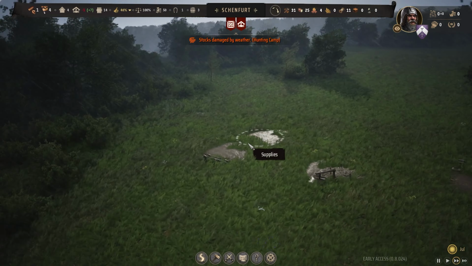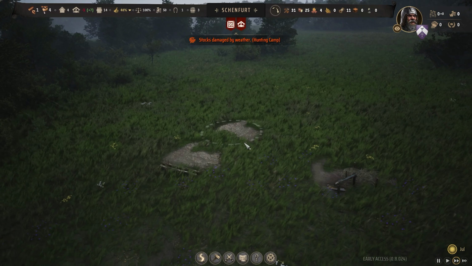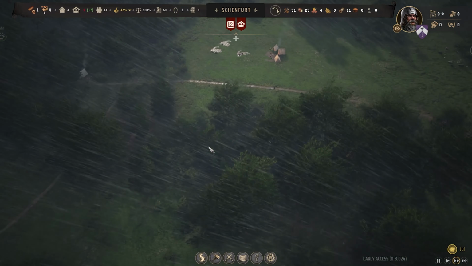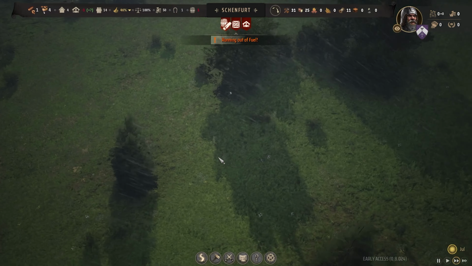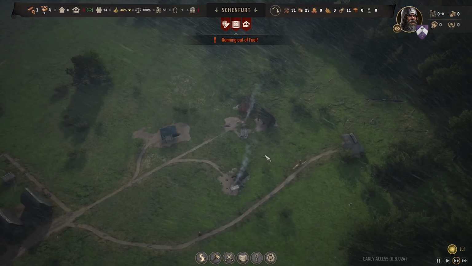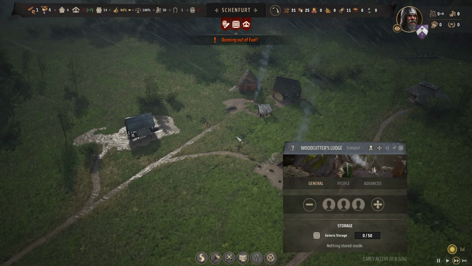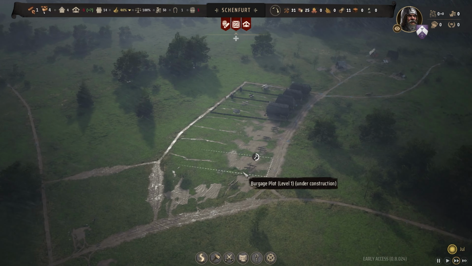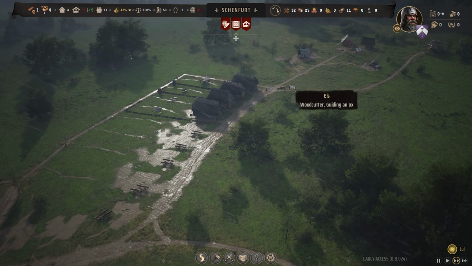I think all of our resources just got absolutely caned off there. In fact, yes, they did. That's exactly what happened. It's running out of fuel. We're running out of everything here. We need a woodcutter's camp. I'm wondering why these aren't getting built. I'm not 100% sure about that. Again, it might just be because the people are too busy.